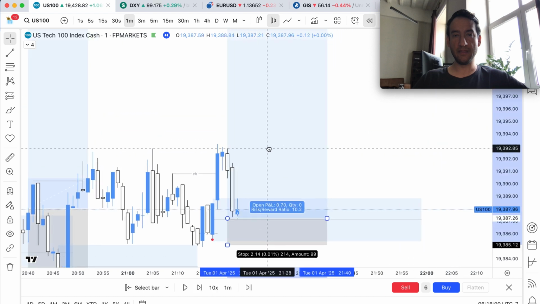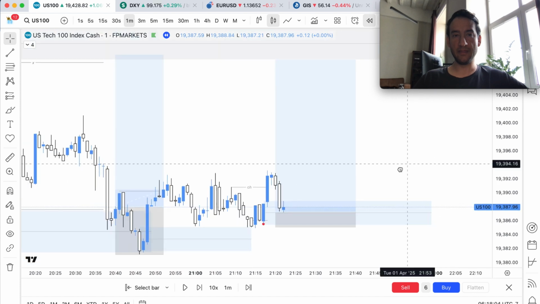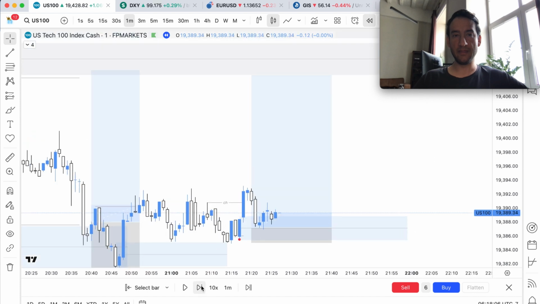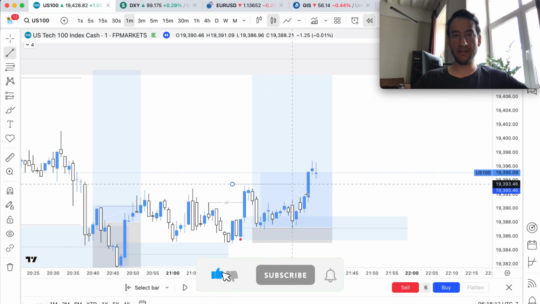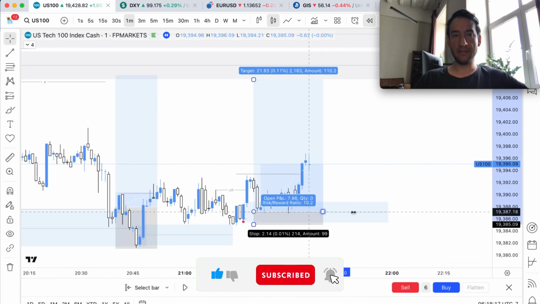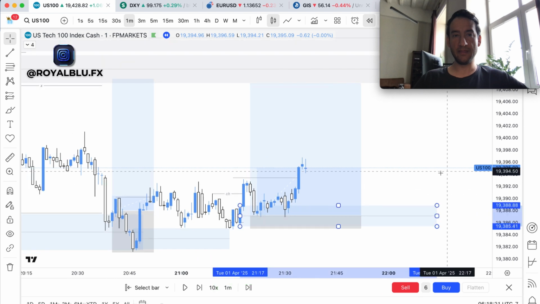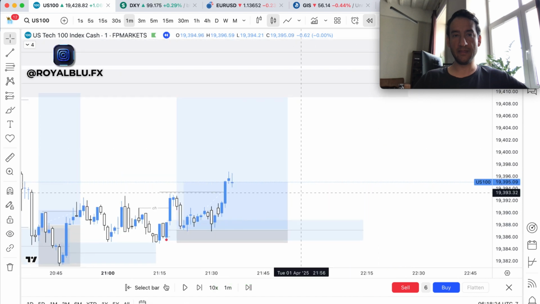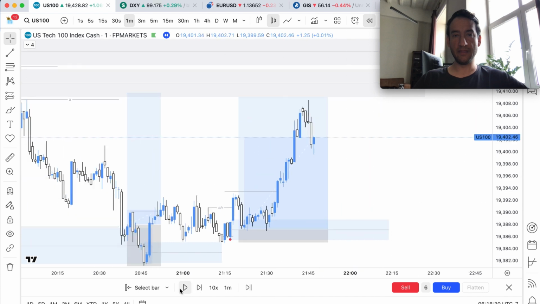Okay, price comes in, right? Taps us in. And now we're going to hold it. As soon as price breaks out this main high here, okay, there we go. As soon as it breaks this high here, I'm break even right there. So we just broke this high. We're break even on this trade. That means I'm in a risk-free zone, right? If price should go against me, I will be break even. All right, this is really good. Look at that. Boom. Okay, we almost hit that TP there.